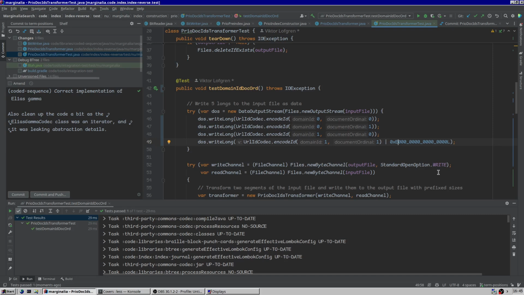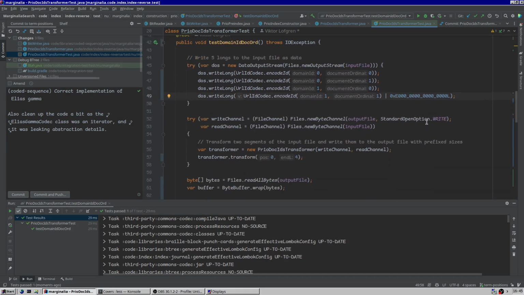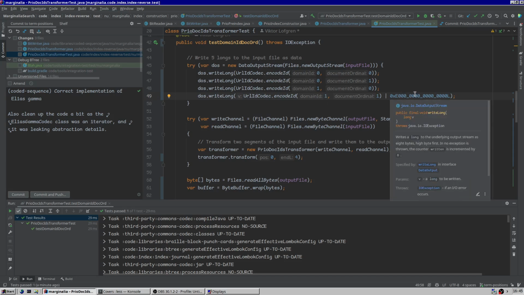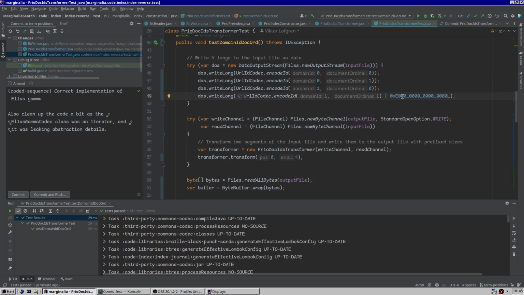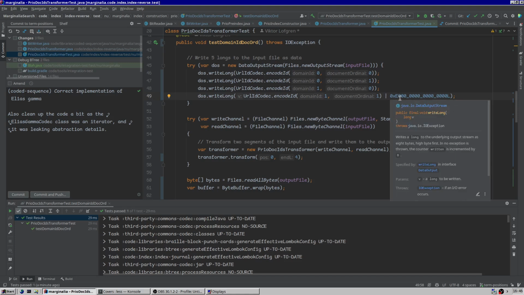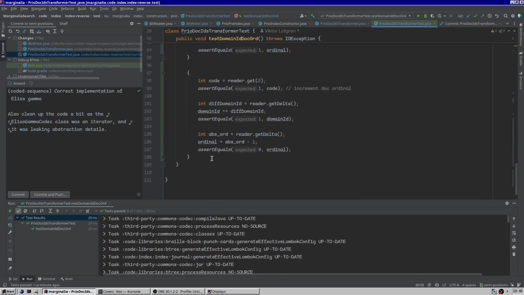Second highest bit. Because we want the sort order to be correct with signed longs. So we can't use the highest bit. That's forbidden. But if we set the second to highest bit, that's fine. That's modifying the rank. Yes, let's try this guy as well.